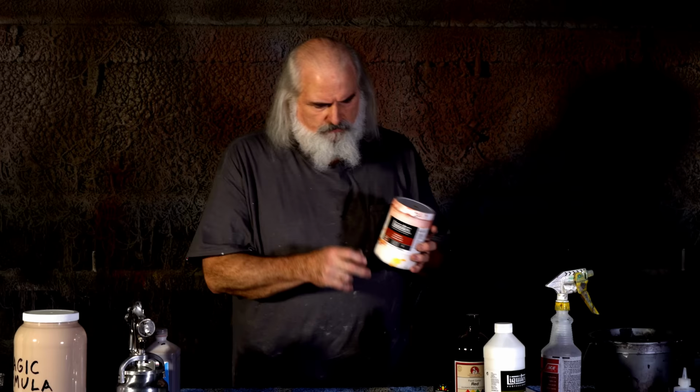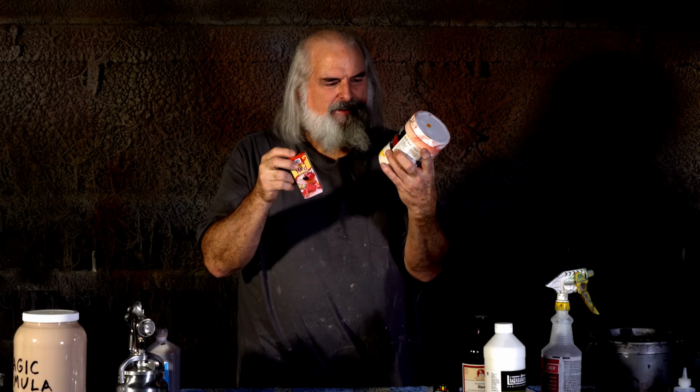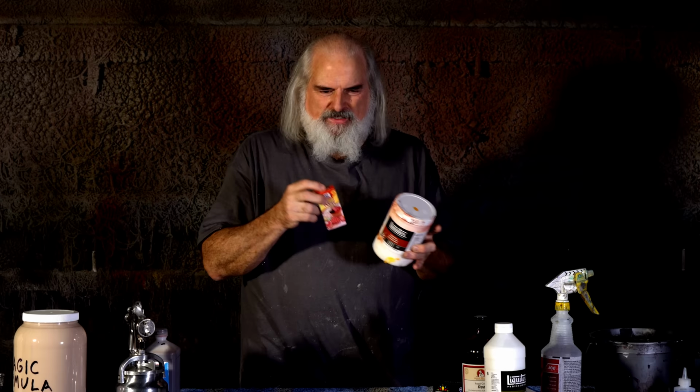Now we buy these big bottles. You might be going to the grocery store and getting something this size. These come in smaller sizes too. They're fairly pricey. But to make blood, it's just food color and this gloss gel till it's about the right thickness. That's kind of by eye.